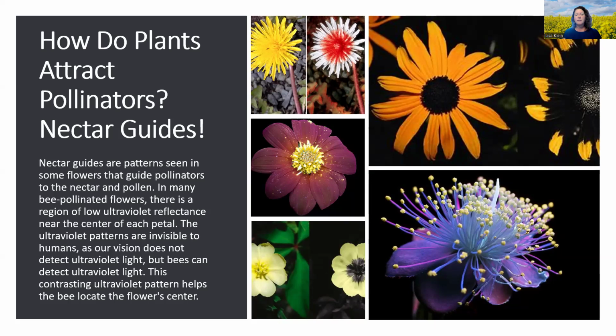You can see that sometimes they're the reverse colors. Sometimes, for instance, this black-eyed Susan in the top right, it's got the tips that kind of glow and then a very large dark area with some white in the middle, and that's to help the insect zoom in on that. Down in the bottom left middle, you see that particular flower. It looks like it's just yellow, but under UV light, that center is like a bullseye, and that's what attracts that particular pollinator.